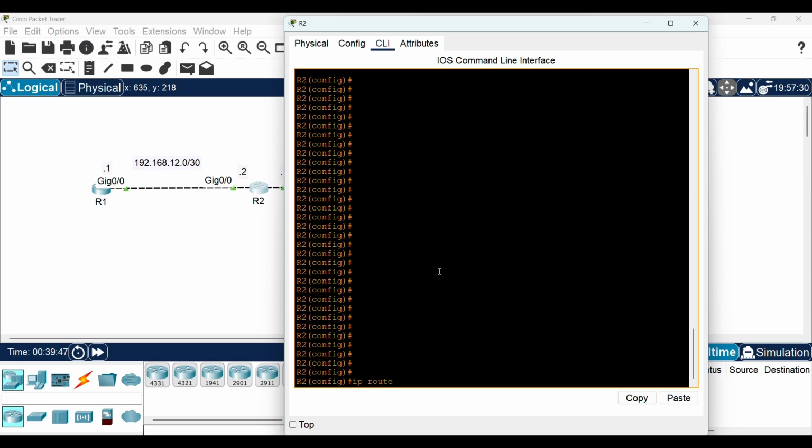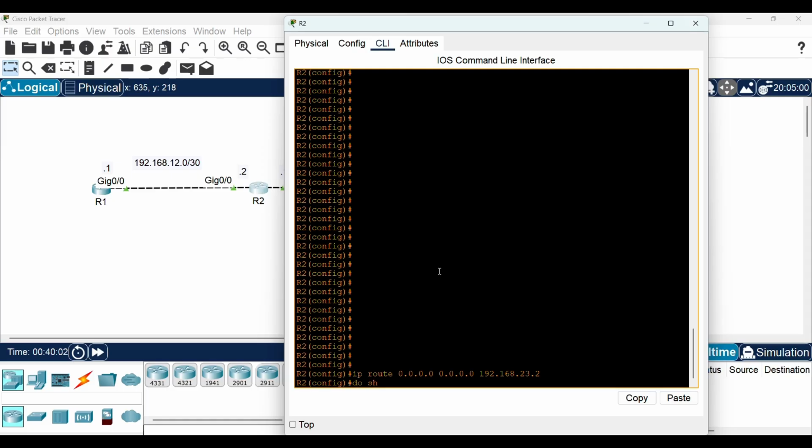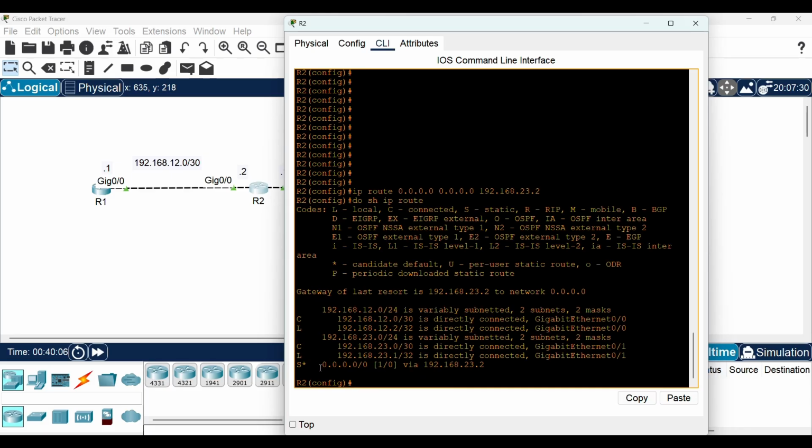Now, we'll configure a default route on R2, telling it, if you don't have an entry for this traffic, send it to R3. Then R3 will take care of the rest. And there is our default route entry in the routing table.